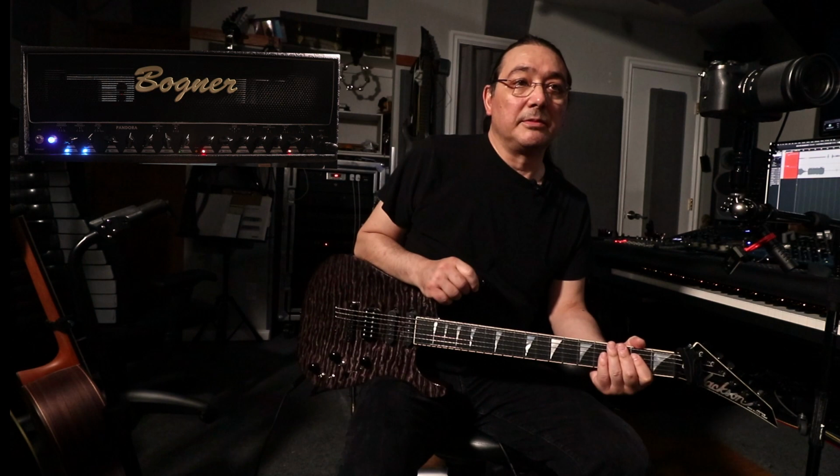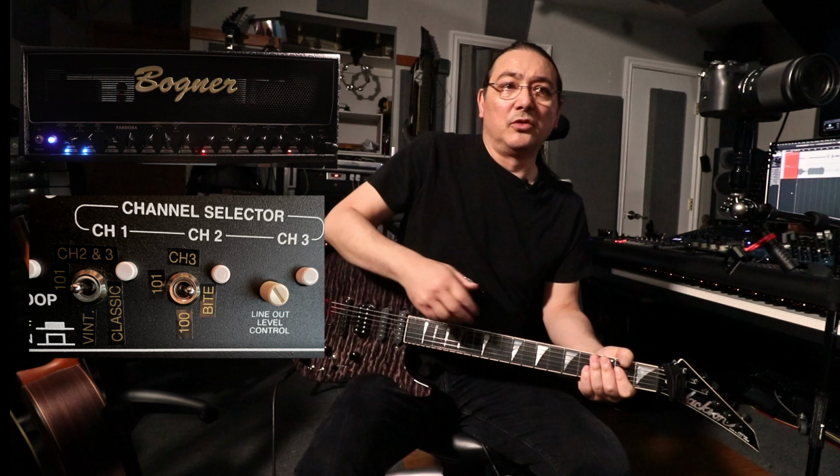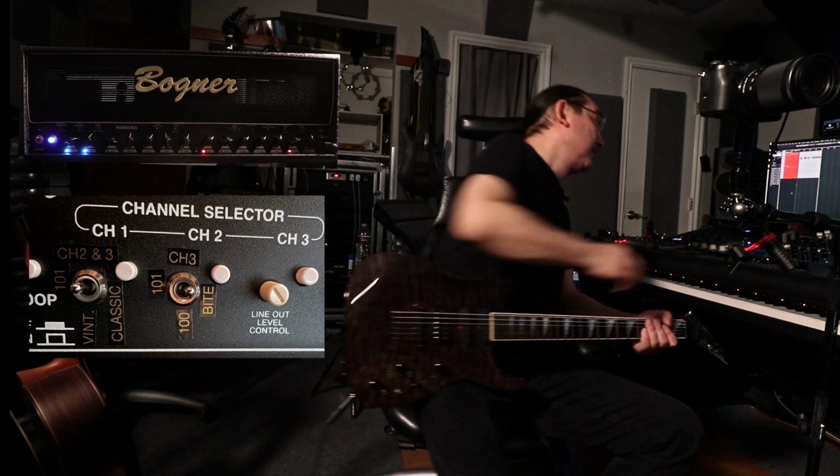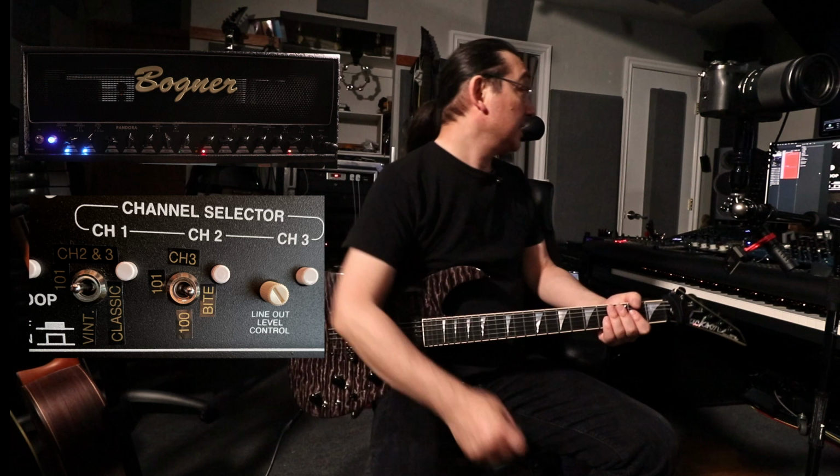The back switches. There are two switches on the back. The first one over to this side is a vintage, classic, and 101. So the middle position would be vintage, and the right position would be classic, and 101 to the left. The other switch is 101, 100, and bite. Right now it's set to bite and 101. Unfortunately, I can't show it because it's pretty tight against the wall there.